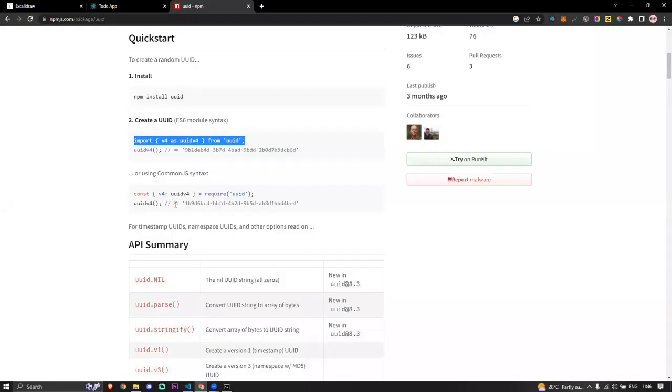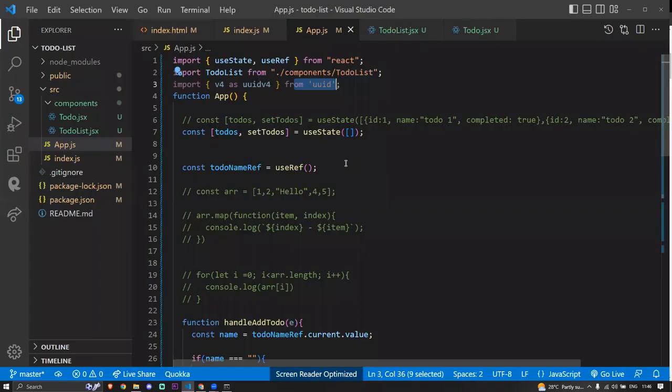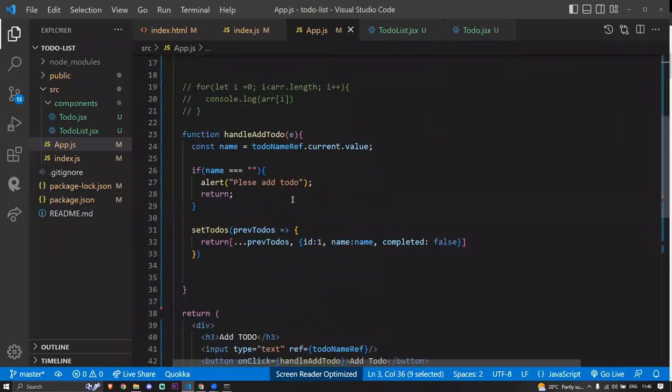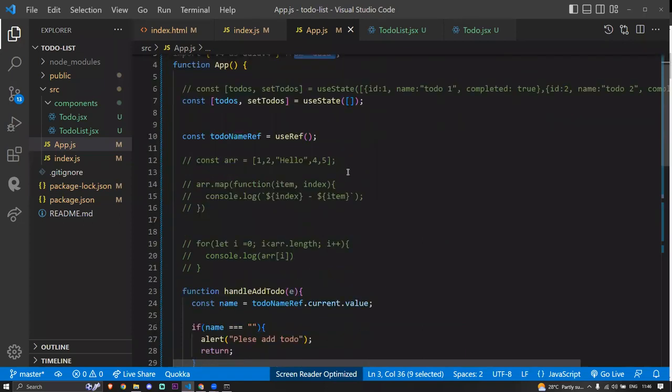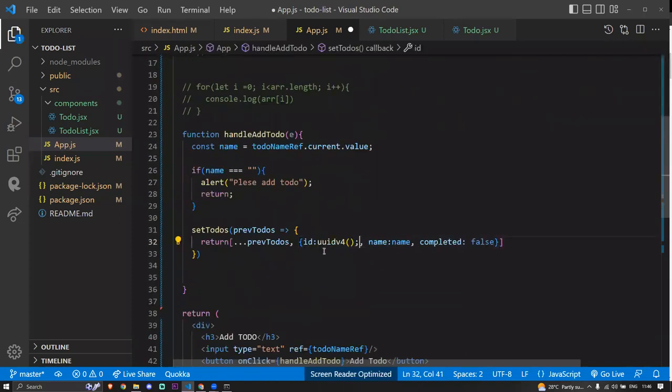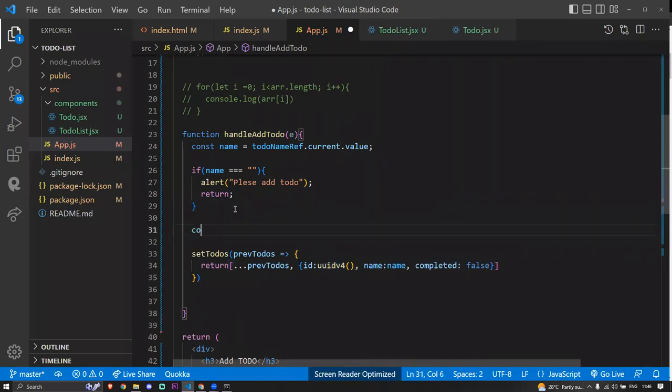Then what I want to do is call this function. You see, now this is returning a unique character ID. I will show you what it looks like. Now if I come back, instead of this hard-coded data, I'm just going to pass this uuid v4. I'm just going to take this one, I don't need this. Also, I'll console log and show you what the UUID returns.